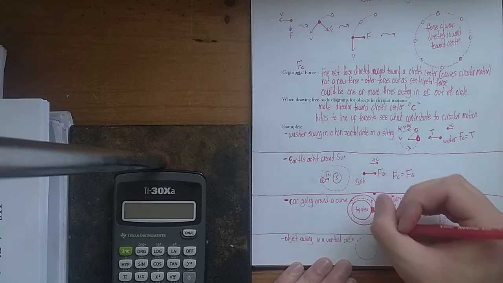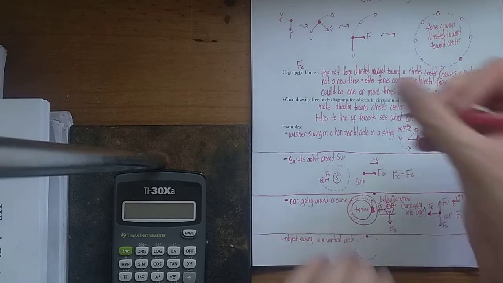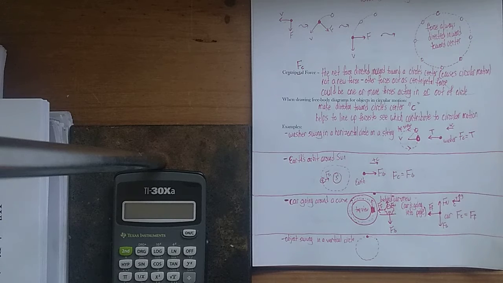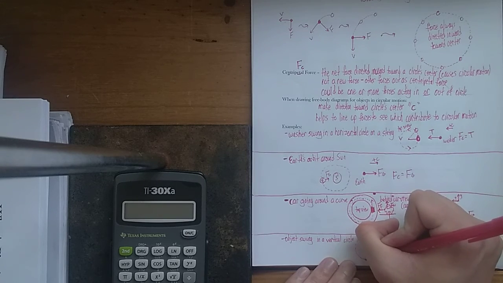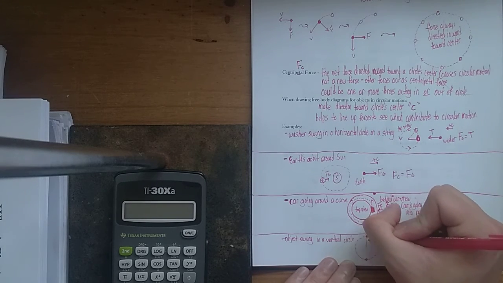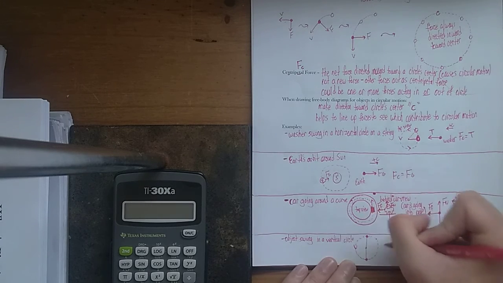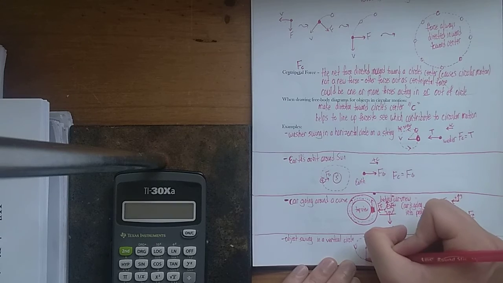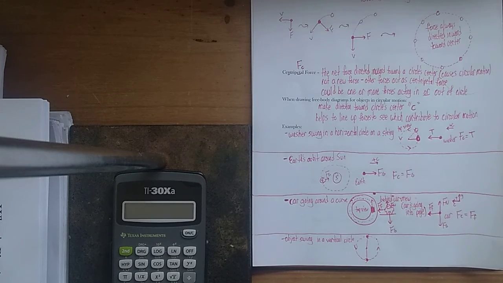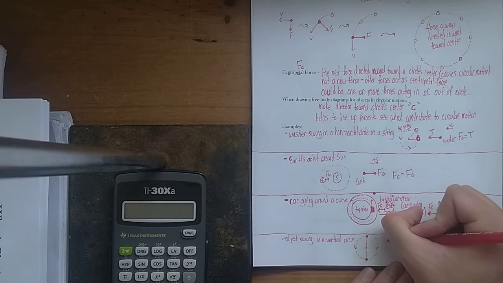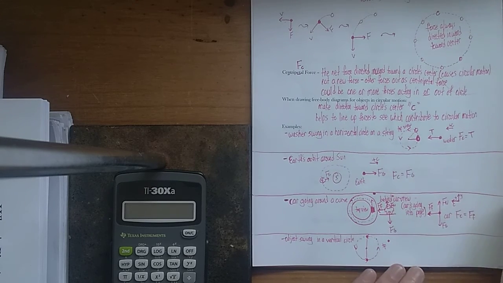And there's two spots that I want to particularly pay attention to. So you can imagine it's a washer swung in a vertical circle this time. I want to pay attention specifically to the very top and the very bottom, and the object is moving again, just for the sake of easiness, counterclockwise. When that object is at the top, what are the forces that act on that object?